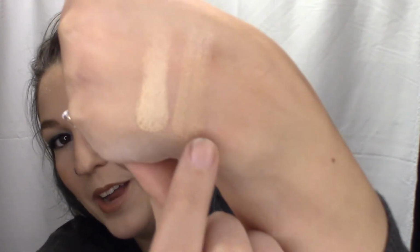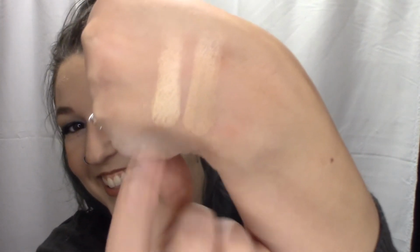The next shade right here. Swatch that. Ooh, it's actually a really pretty gold. I'm going to match that up with Primavera. Wet n Wild, Modern Renaissance. This is insane, dude. These are so similar. I will say the Wet n Wild one is a little bit more gold. It's a little stronger of a gold color.